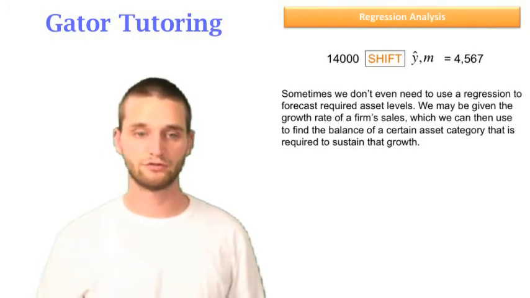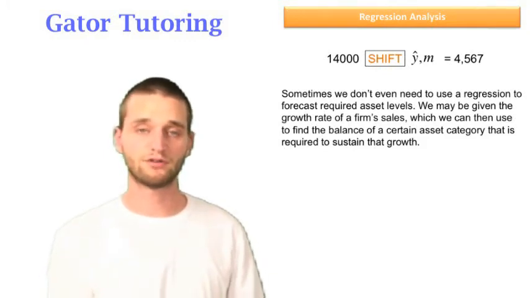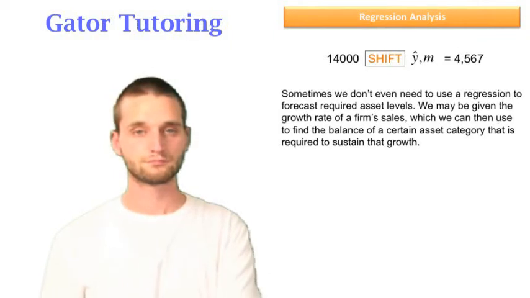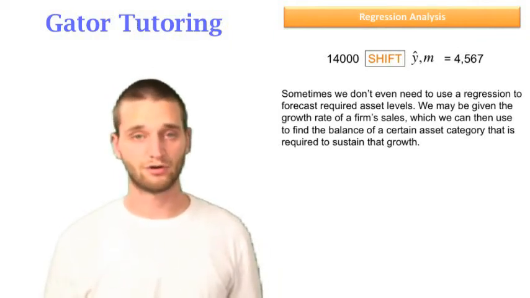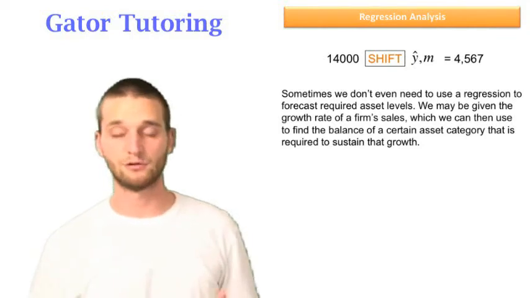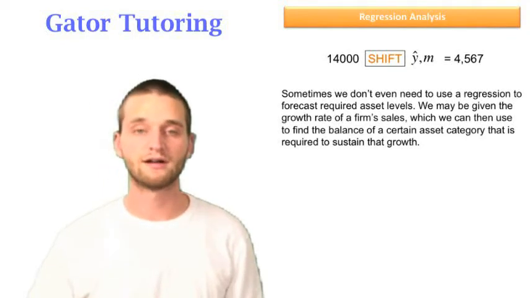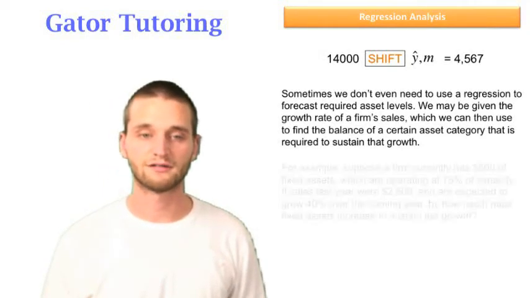You just have to use the data that is given to you in the question and find out by how much some category would have to increase to make sure that you're going to be all right for the sales growth that you anticipate for next year. That's the whole idea behind this forecasting lesson.